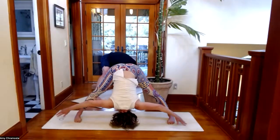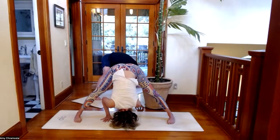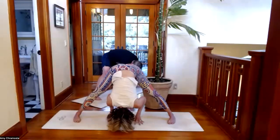So maybe you take a wider stance with your feet. If this is easy, shorten the stance. And I'm going to walk my fingers towards the back so I can take a little more weight of the balls of my feet. My hands are offsetting the weight. Opening up those hamstrings. Two more breaths. One more inhale. Let it go. We'll come back to center.